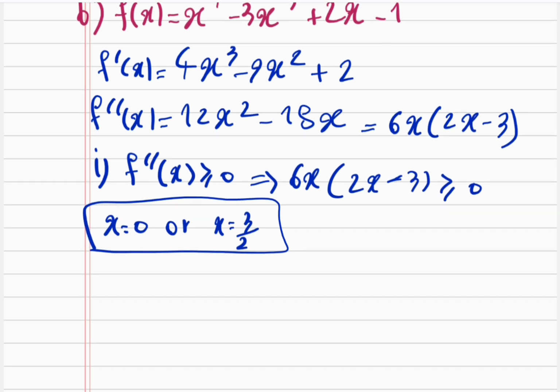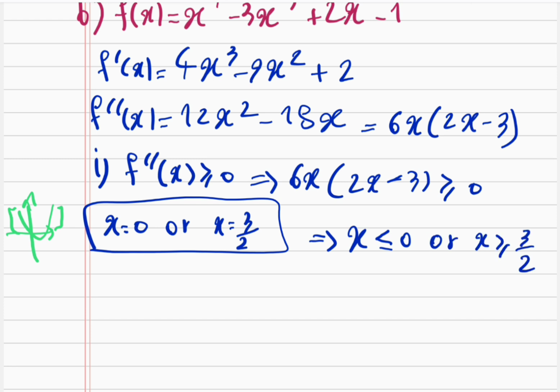Now, if you want to solve this inequality, you can always sketch the graph of this function just to get an idea. If you sketch that, you have something like this. This diagram is not the best, but basically the idea is that this inequality is saying whenever the graph is greater than 0. As you can see, you have this tail and also this tail. So both ends of the graph are the parts that we are interested in in this case. That means the solutions of the inequality are either when x is less than or equal to 0 or when x is greater than or equal to 3 over 2.